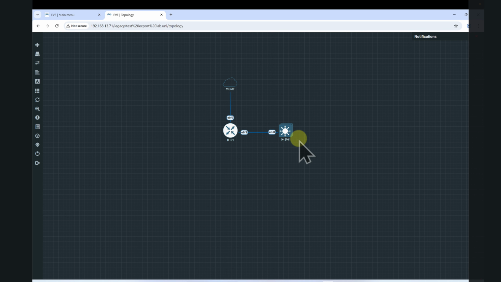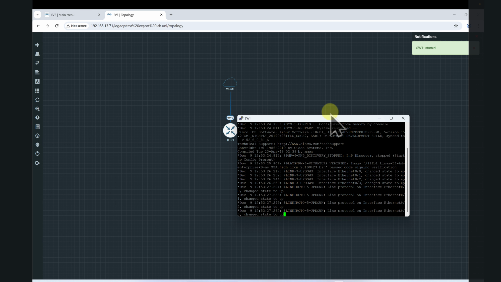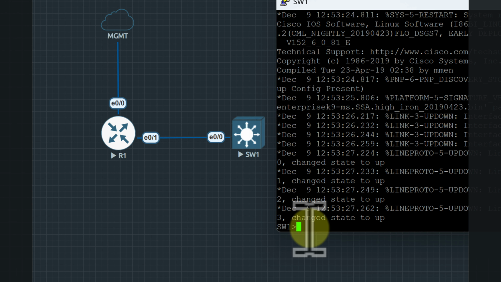Let's say close. If we stop the switch and then start it again, you will notice that the name of the switch didn't change.